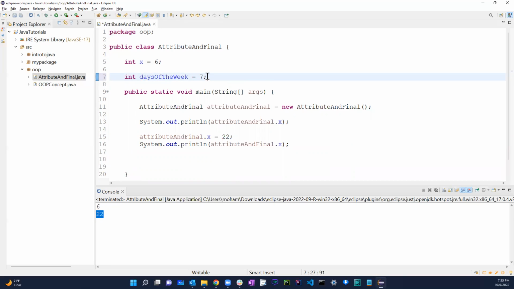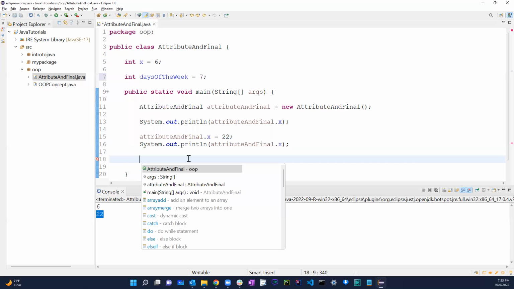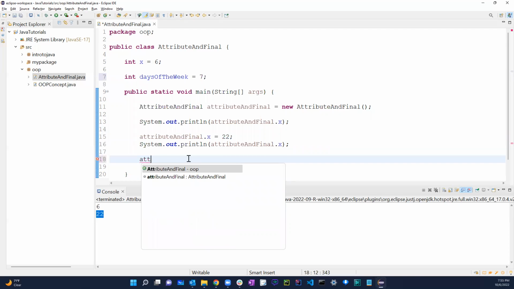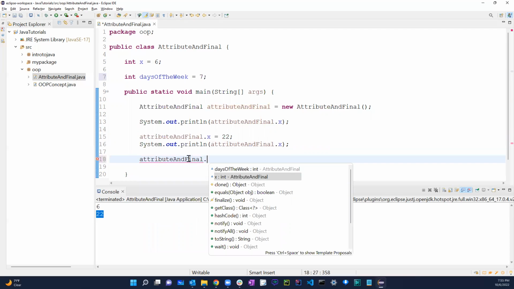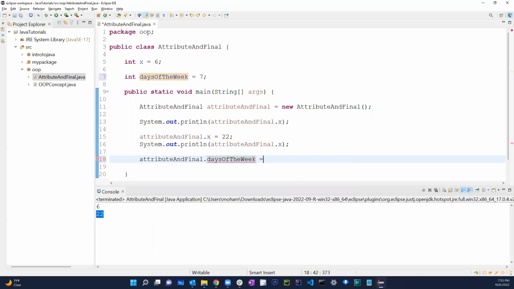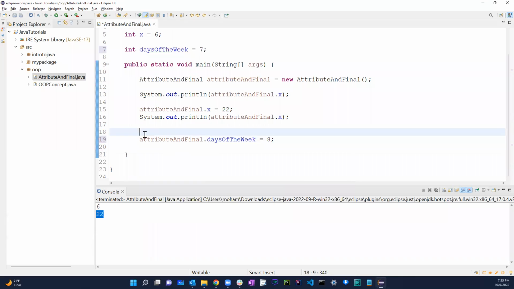Now, if I want to, technically speaking, I can change attribute final dot days of the week to 8 or something, and that would work. Let me put a couple of lines here.